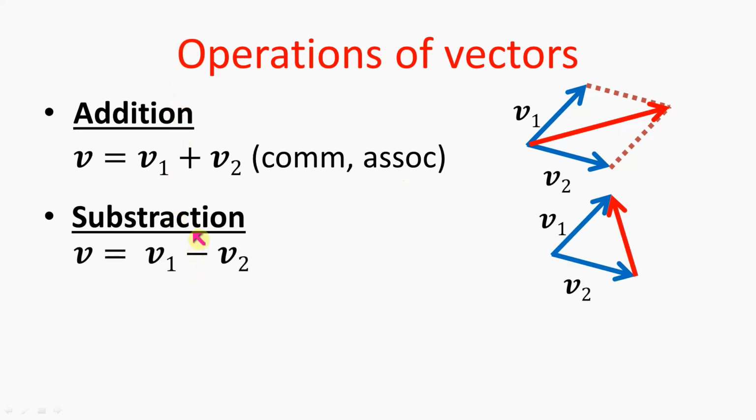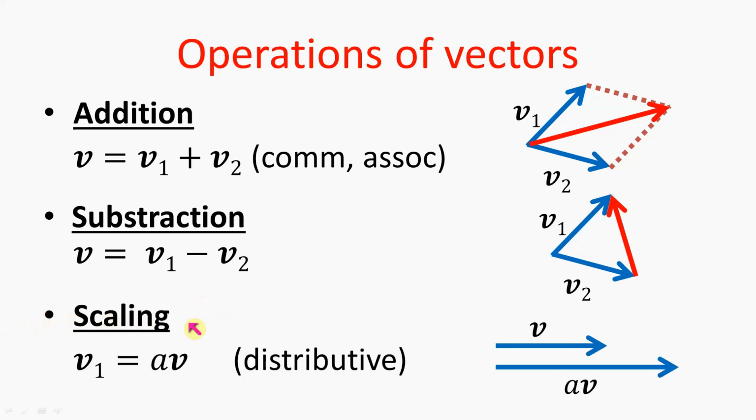Similarly to addition, we can also define subtraction, which is just the other diagonal of the parallelogram, and the inverse operation of addition. We also have the scaling operation, which means that the direction encoded by a vector doesn't change, but we just modify the distance encoded by the vector. Scaling is distributive over addition, so if we scale a sum of two vectors, the result is equal to the sum of the two scaled versions of the original operand. There are more exciting operations as well.